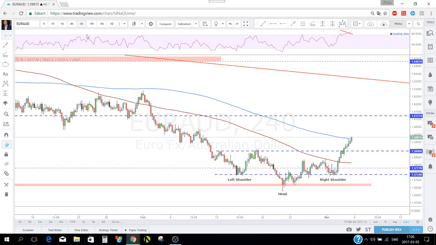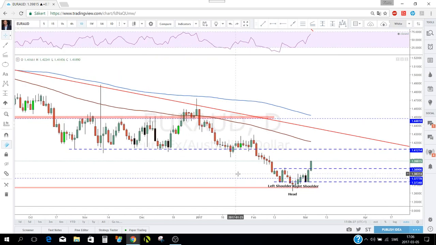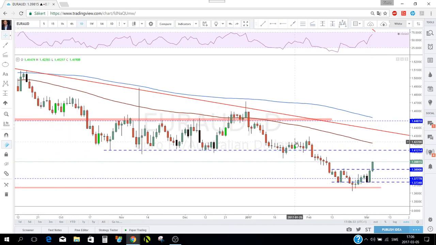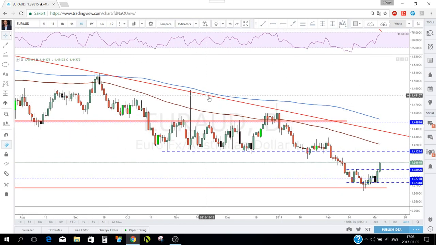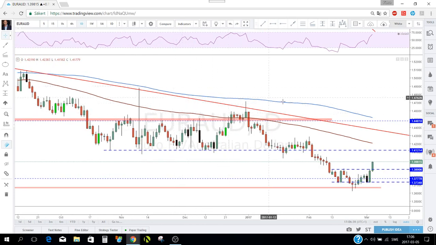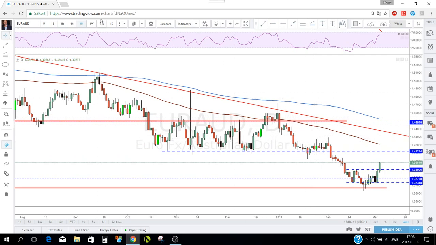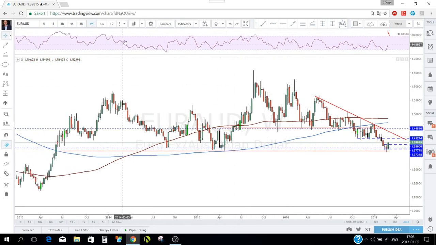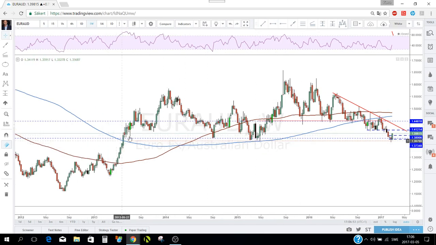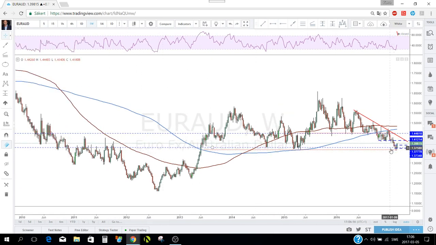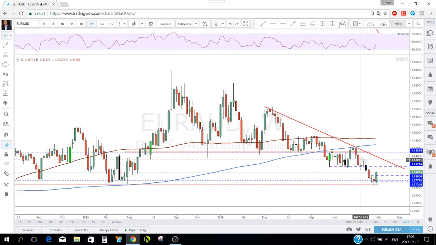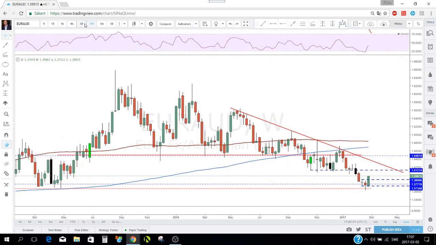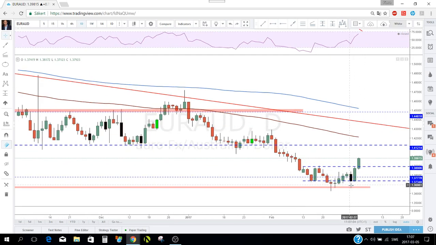So let's go to the daily. Euro Aussie, let's take this off, make it a little bit clearer. We are in a clear downtrend. We are below the trend line. We are below the 100 and 200 moving average, and the price reached a very low level as we talked about last week. If we go to the weekly, you see that we are in a very good area where we should be looking for a long, and we did talk about this level, and I said that we should be only looking for a long from back down here.